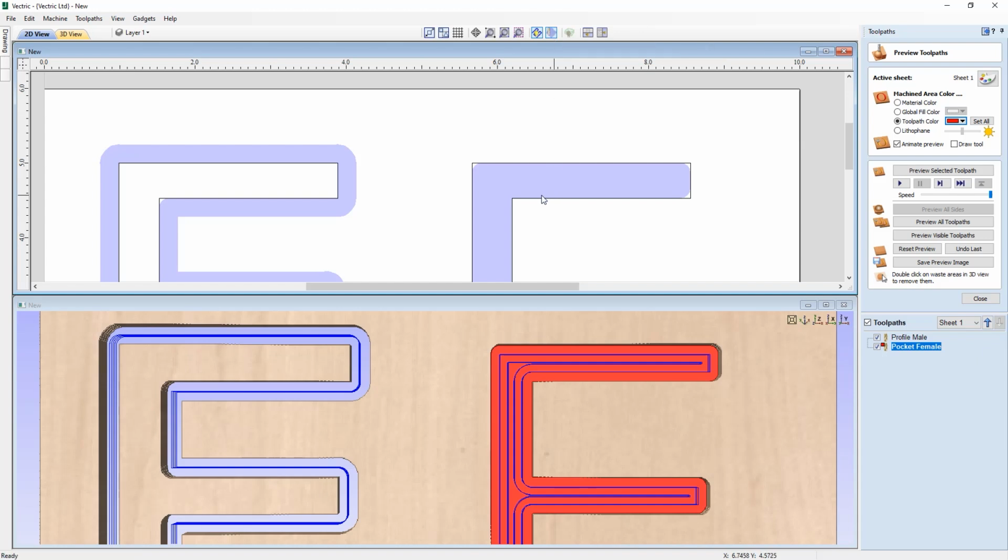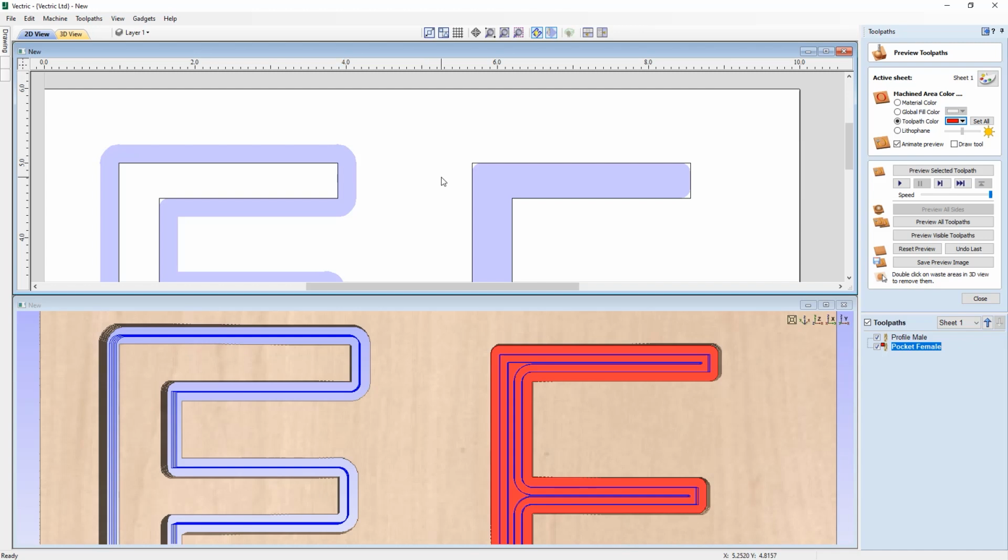Now, when we're cutting outside the part, we will always get radius internal corners because of the shape of the tool. And when cutting inside the part, so this pocket that we've got here, we can get sharp internal corners, but then we have radius external corners. And so we have a complete mismatch of internal and external corners when we try to slot one part into another. And if we take a look at this radius here, this would catch on the sharp corner that it's meant to match into over here. And so this just really shows the problem that we're trying to overcome when using the auto inlay tool.